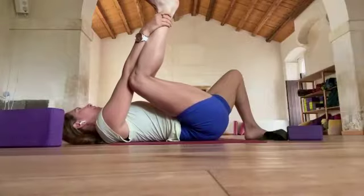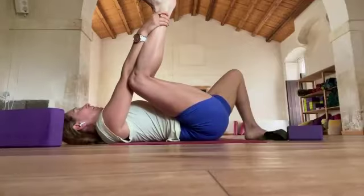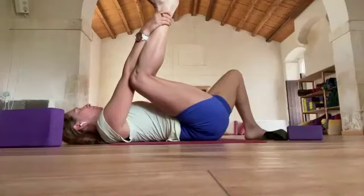Flex your right foot and resist with the hand as you press the foot up toward the ceiling. And that'll bring a little more activity into that right sits bone.